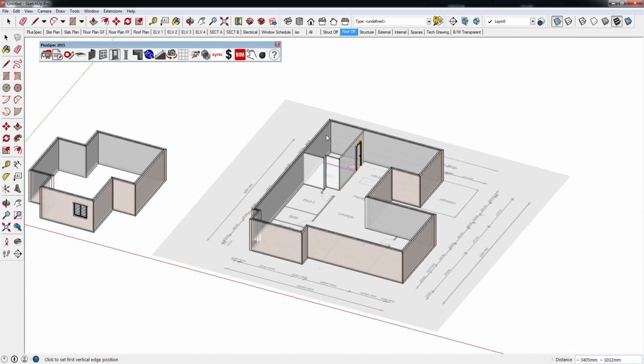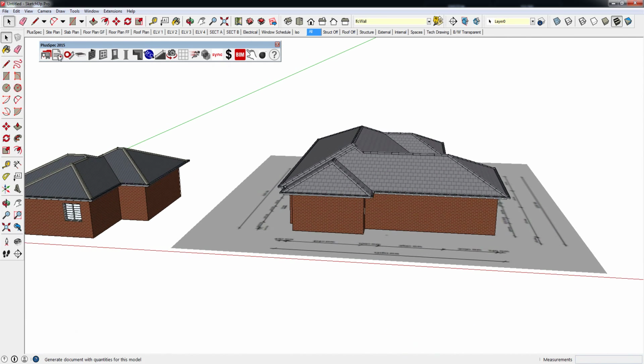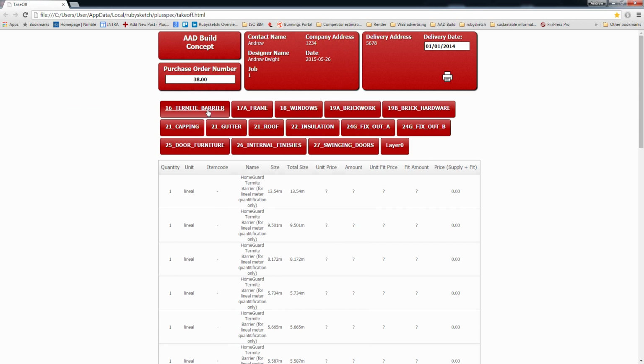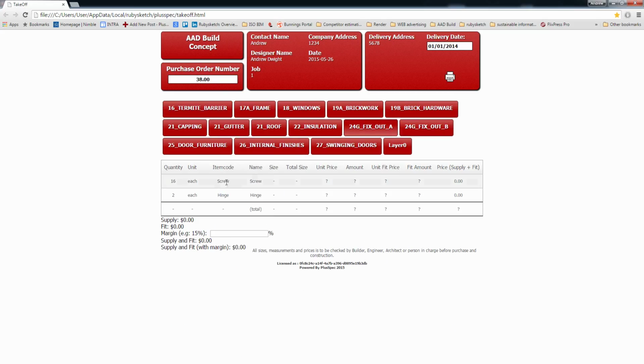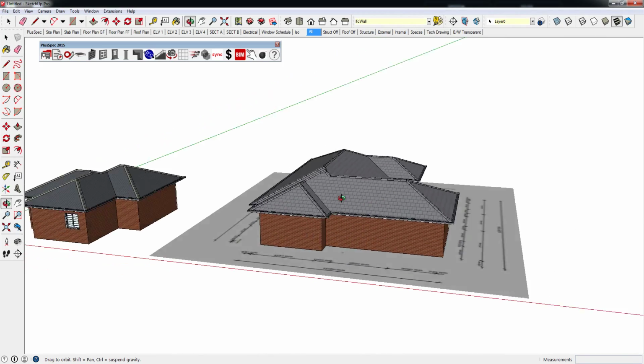Not only are we getting a bill of quantities, I'll go back to all. I'll do a bill of quantities here. And as I said, it opened in another screen. Here's my bill of quantities now, and I can go through and I can still figure out everything that's involved in what I've drawn in there. Notice that we've now got fix out, we've got right down to hinges and screws, swinging doors, there's a 770 door. So there's a lot of information that's getting put across in minutes.